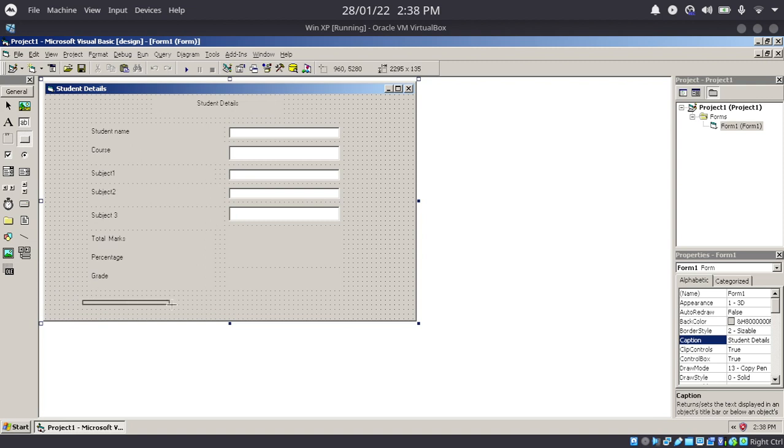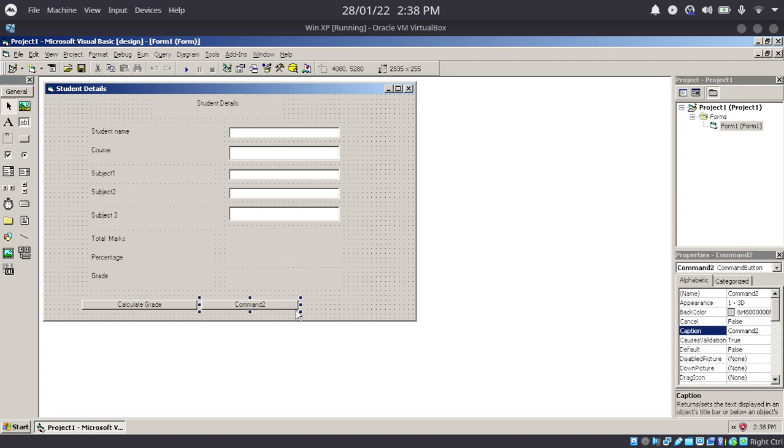One command button is to calculate grade. I'm changing the caption: Calculate Grade. The next command button is to clear the fields to make it ready for the next entry. So the next command button is Clear. The last command button is going to be Exit.